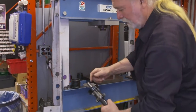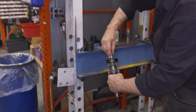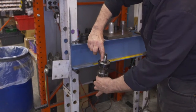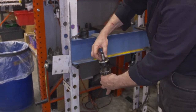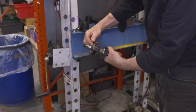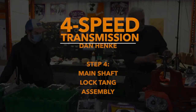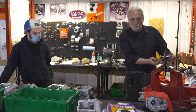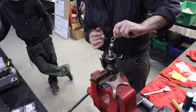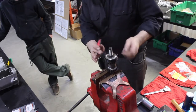You'll find in some of these different applications, different bearings, you sometimes have to double check and push again, making sure your splines and your broach are up enough where the lock tang will purchase and lock. And then we're able to bring it up so it doesn't rotate. So we're in good shape here. We just completed pressing on our ball bearing with our respective shield. We want to make sure the tangs for the lock tang will locate in the spline of the main shaft proper. Make sure we're in.